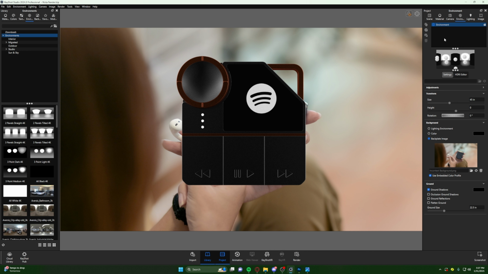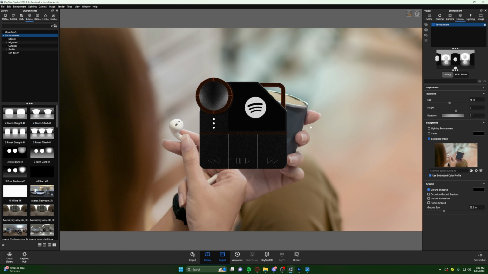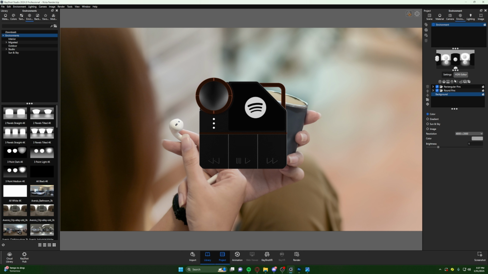So what's next? Great question. Taking a look at our environment, it doesn't really seem like the 3D model is in the same world or same lighting as the background. The easiest and quickest way to address that is by going to your HDRI editor and selecting background.